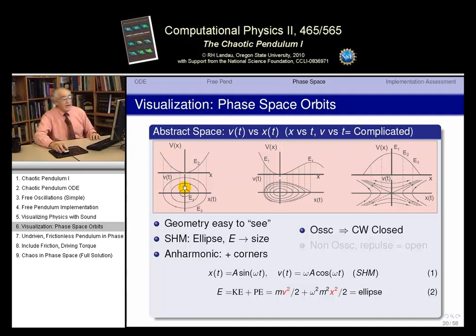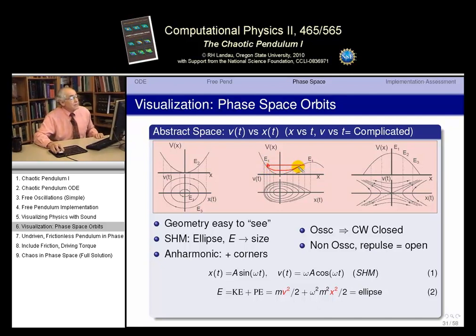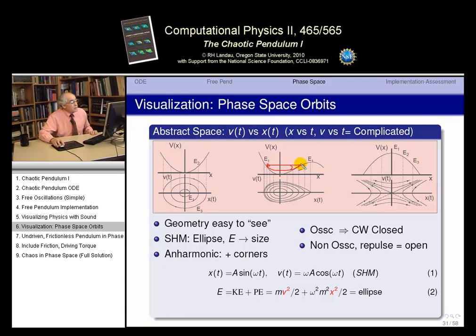Okay. What if we now have another trajectory? If we now have a potential in the middle here, which is not simple harmonic, in this case quite anharmonic. Well, if we look at the anharmonic potential, we do the same thing. Let's say we start off with some energy. Let's go in the middle here. Here's our ball. And we know it's going to end up across, going to the same height it started. So it moves down, moves this way, and then it comes back.